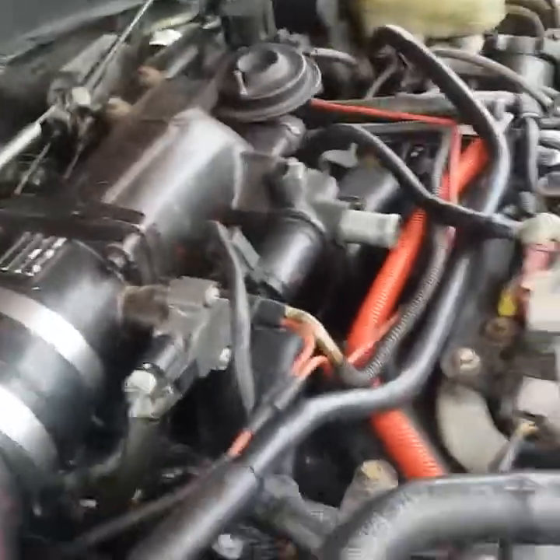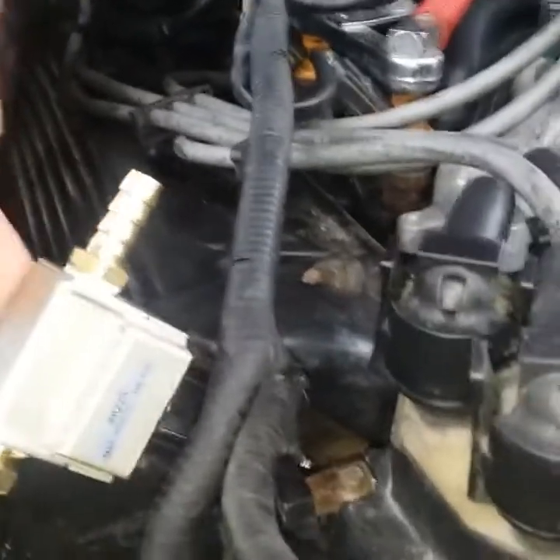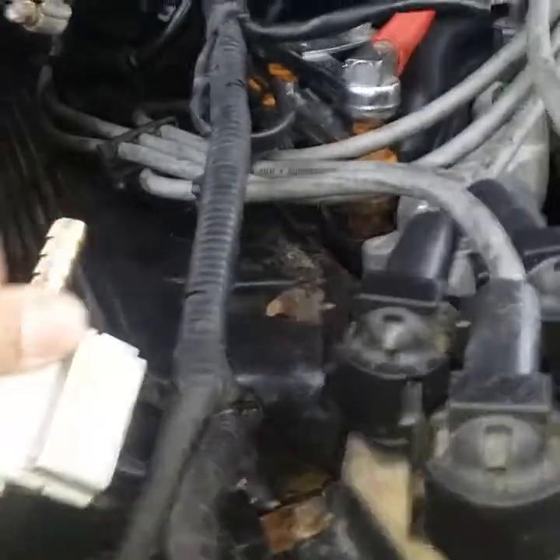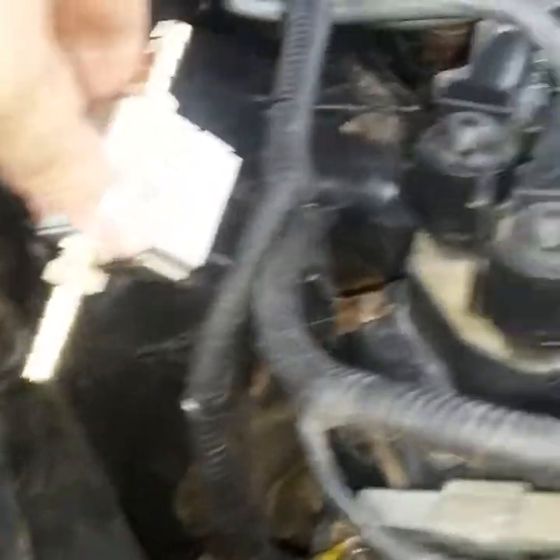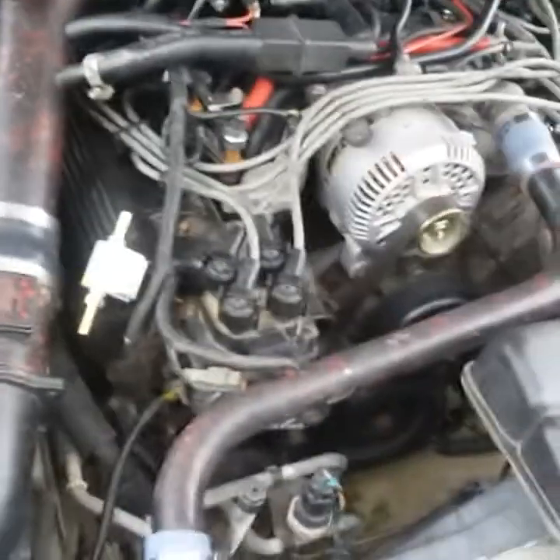I had to run to the store — I didn't have the 3/8 hose I thought I had. But look at this nifty little spot I found. If you look inside the head right there, there's a perfect little spot — this slides right down in here and I can't pull it out, it's locked in. I can't even spin it without pressure. It is gonna be tilted a little bit. I'm gonna be checking this almost every other day, especially since it's new, to see how fast it fills up.